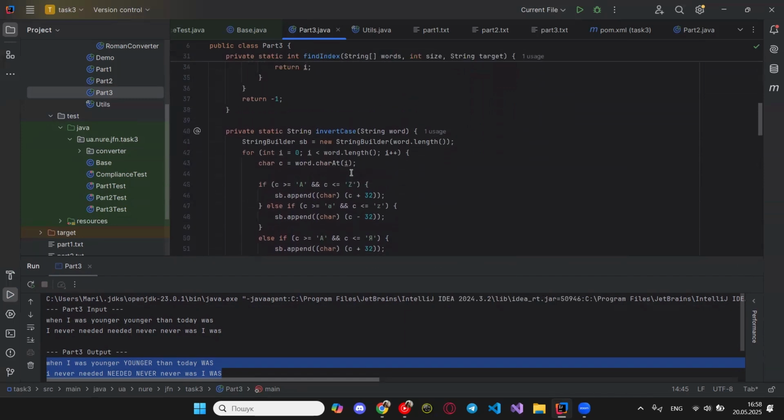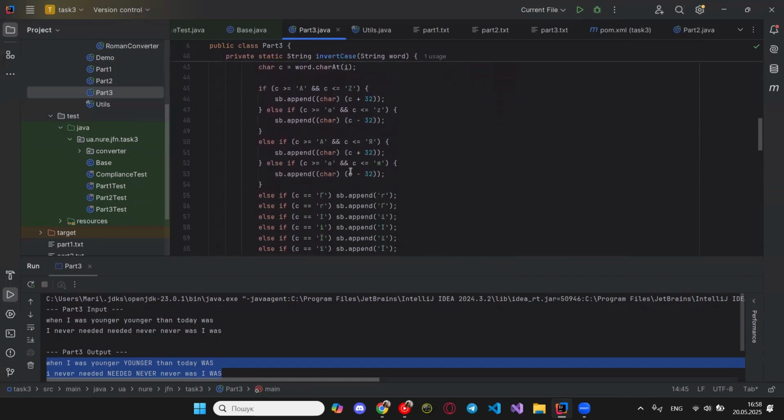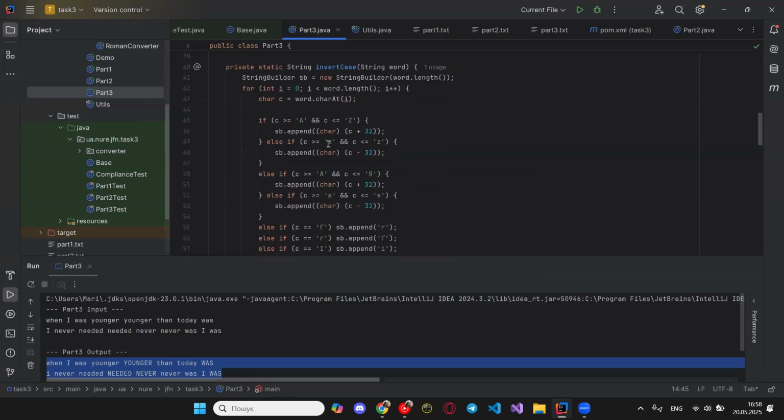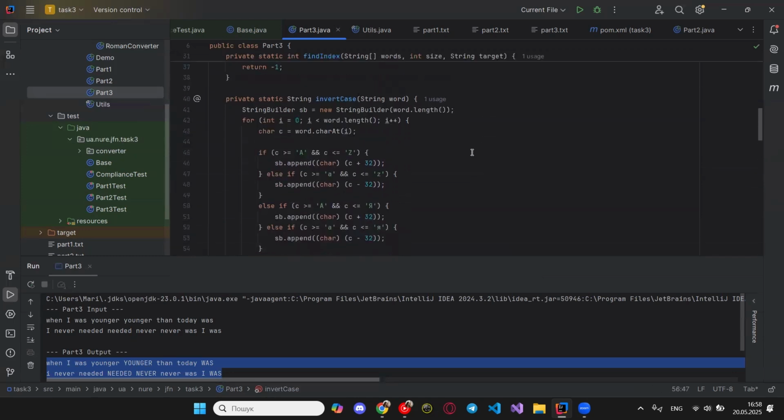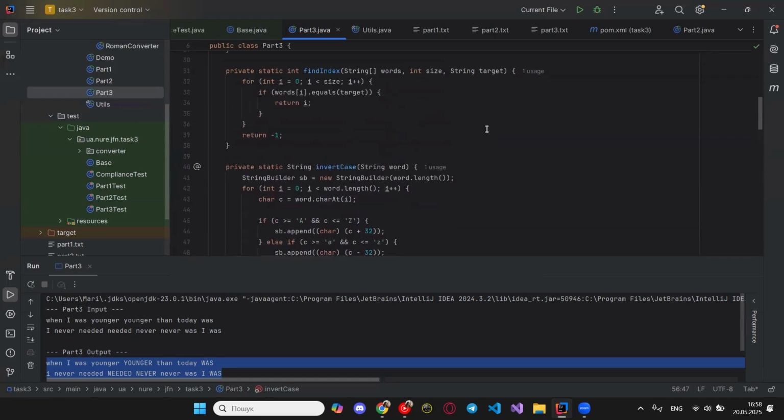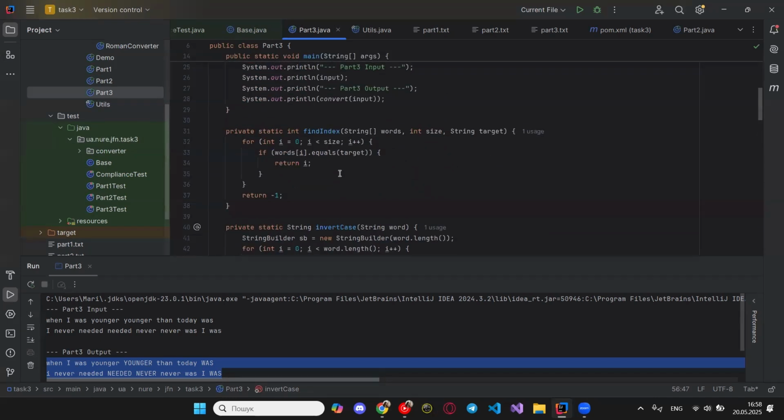For example, let's start with describing invert case. Invert case is like manually switching the cases, for example, from Latin letters A to Z and the Ukrainian letters; other characters remain the same. Yes, and for example, we have find index, which is just for a word. Index of a word is unique, which returns -1 if not found.